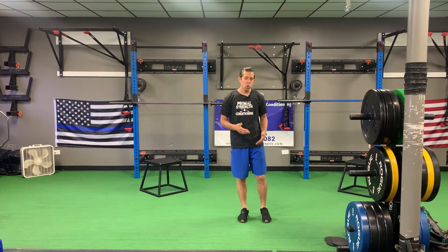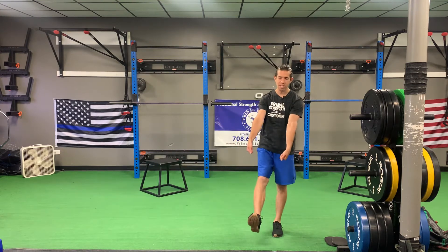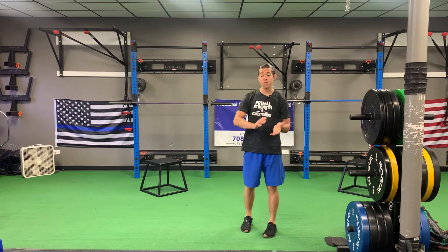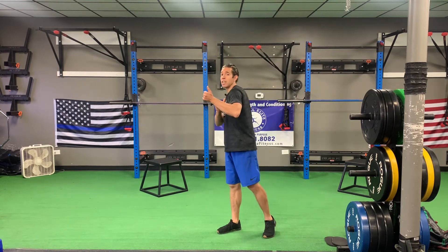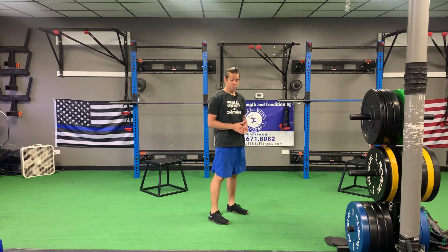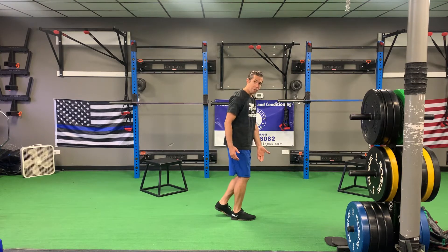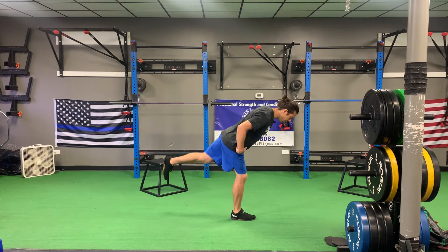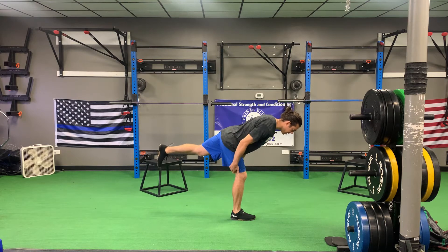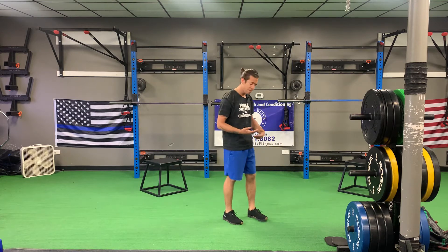Let me give you some examples. The passive approach to stretching hamstrings — you're laying on your back, maybe you have a towel on your foot and you're cranking your leg up, or you have a practitioner cranking you into a stretch. Yes, it'll work, however when it's time to actively engage those muscles through the range of motion it's not going to be there. A single leg deadlift is a difficult exercise if you haven't done it before, but you're going to get on one foot, soften the knee, and hinge until you start to feel a really nice tightness in the hamstrings.